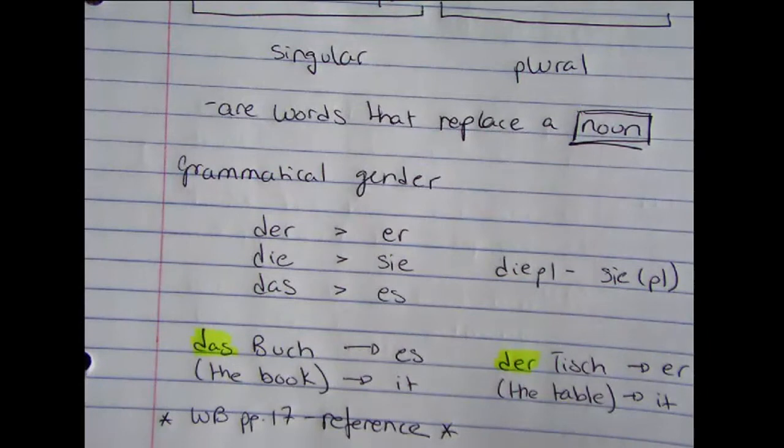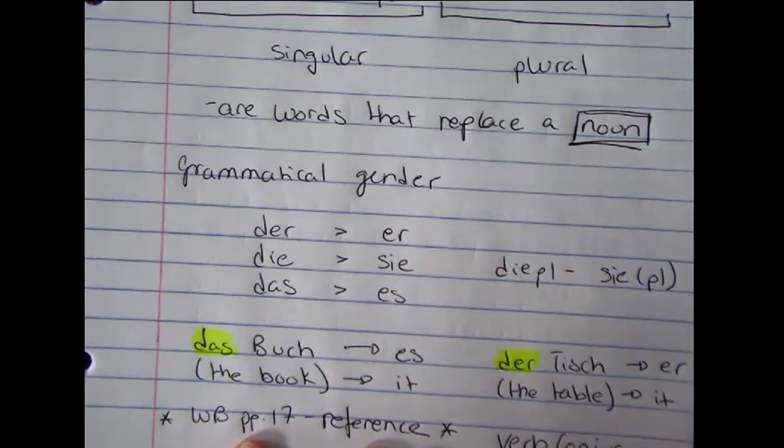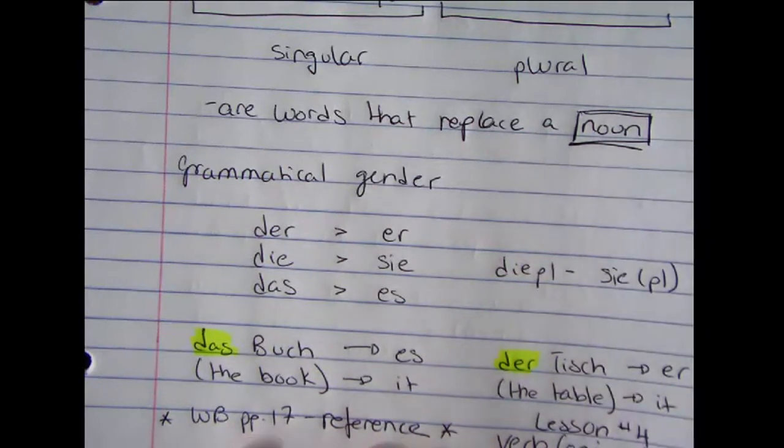What I'm going to do now is go from here straight into verb conjugation, which is our lesson number 4. It's going to be a separate lesson, but it is really linked to this, so you can watch that one next. Verb conjugation, and that's lesson 4. Sorry, lessons are coming out of order.